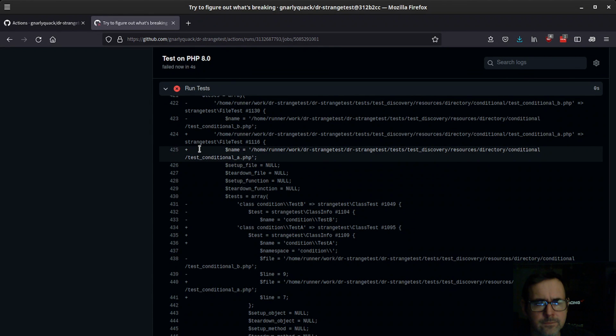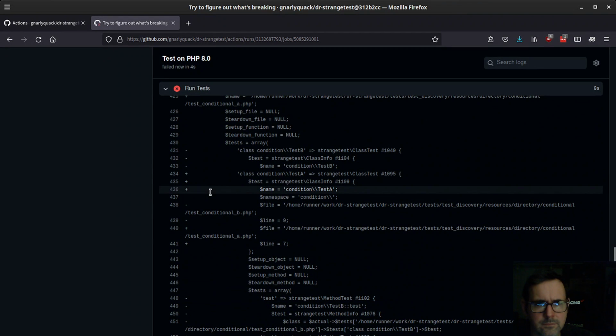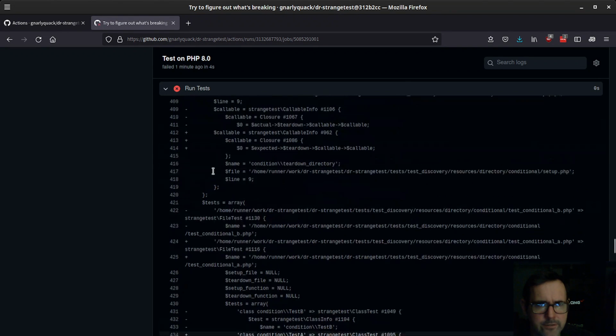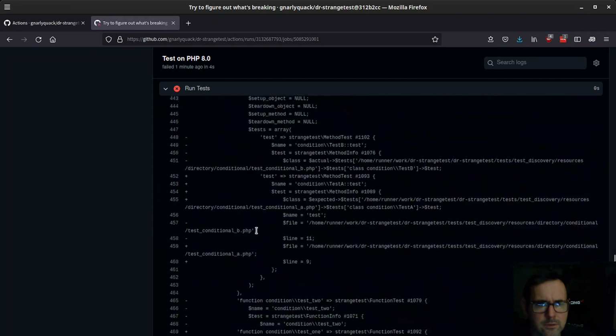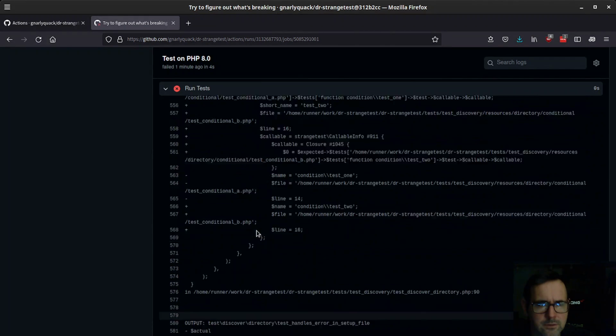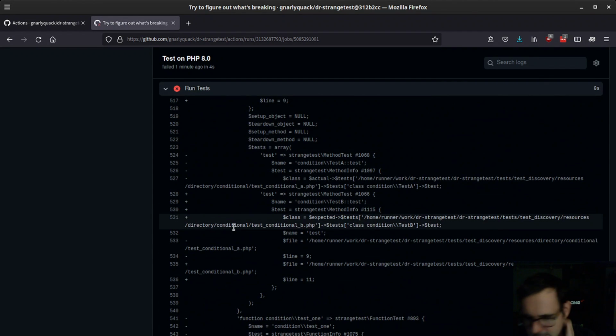Well, in this case, it's because things are being discovered in a different order, I guess. Yeah, so that's not very helpful. And I think the equal comparison is what is causing the bug to begin with.